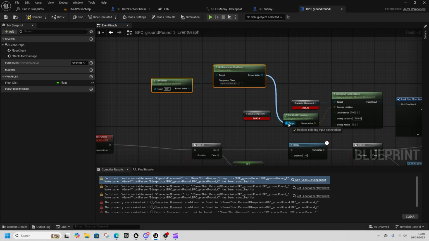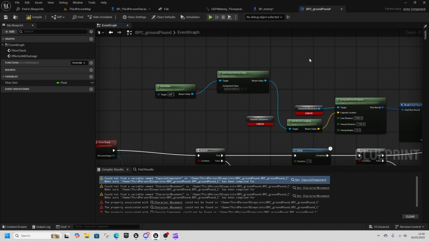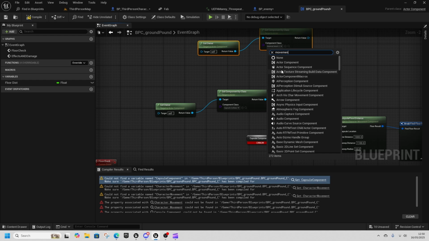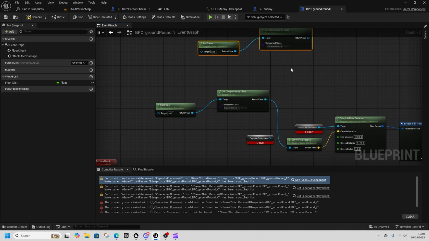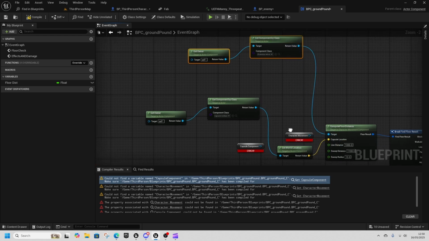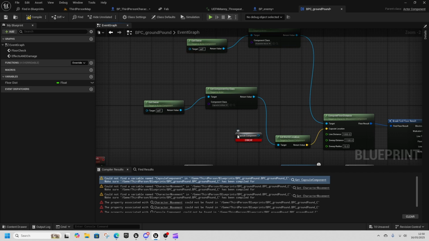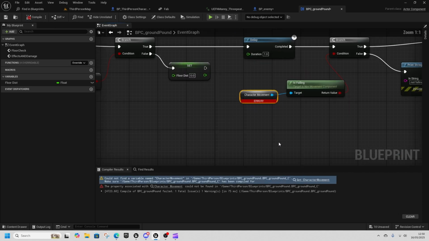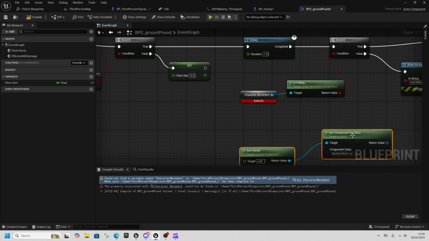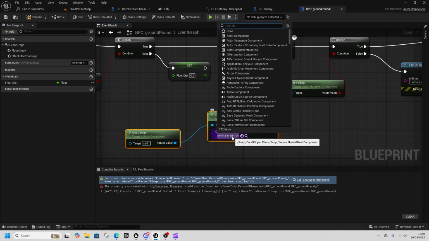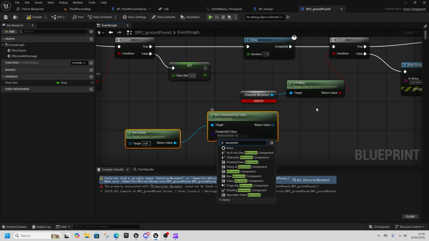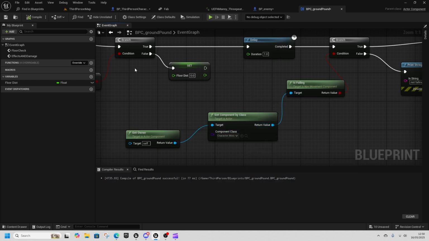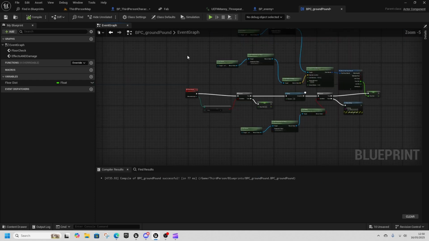And then again, we want to change this to the movement component, specifically the character movement component, and put that one into calculate floor distance, then delete those two. Then we can get character movement, Control V again, get movement, character movement component. Put that into this holding. And that's all of the nodes fixed.